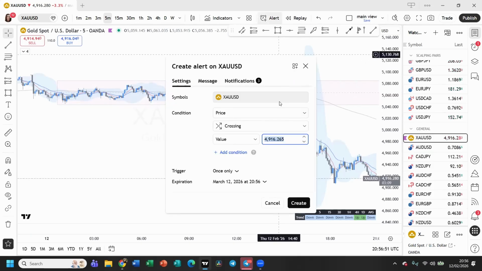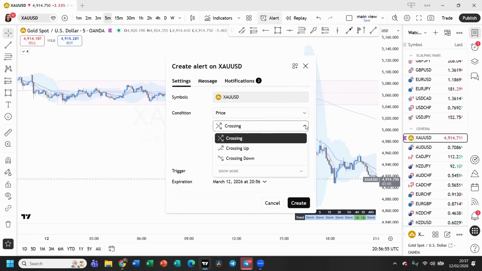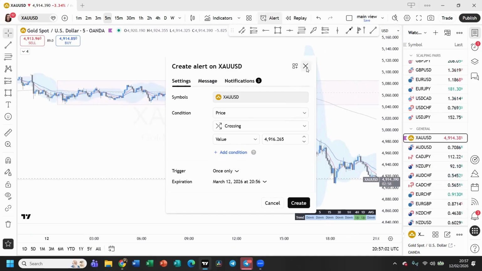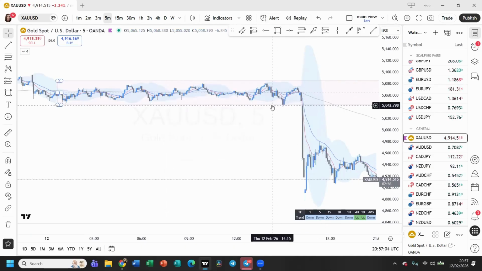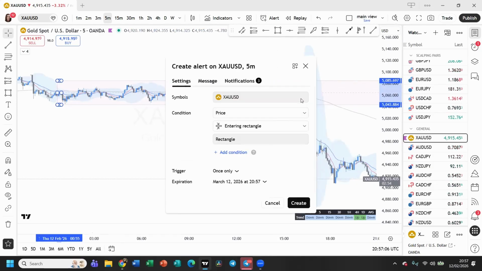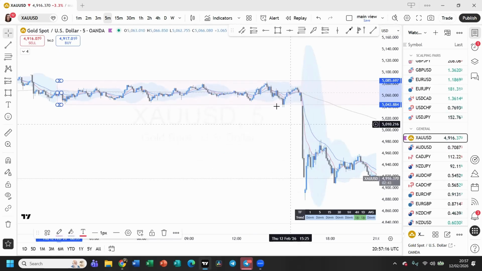And then what you can do is you go to your alert panel, and then you want price. Hang on. Sorry. Add alert on rectangle. So you add alert on rectangle, and what I want is price exiting the rectangle, and then I press create. And all that does is when price action moves out of that, it will give me a shout.